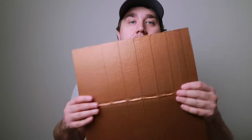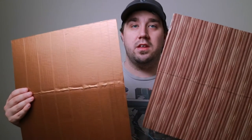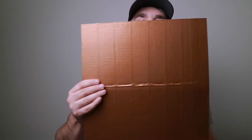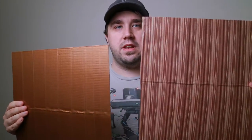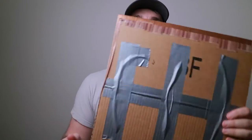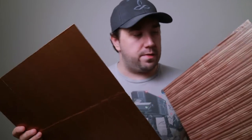I just finished doing it. I didn't time-lapse the whole thing — it's just been too long. It took me about 30 minutes to do all of it, but here is the final product. Here's the copper, and here's the wood. What we're finding is the wood is a little more forgiving than the copper, because with the copper you can probably see almost all the air bubbles that I didn't get out. But I think they turned out very well for what it is — just duct tape and cardboard to make an inexpensive background.